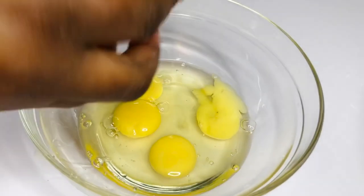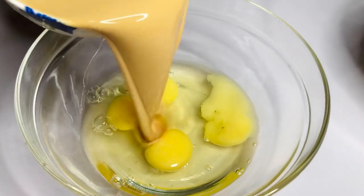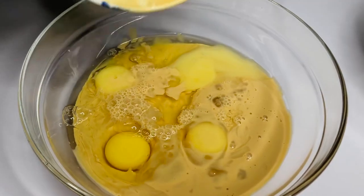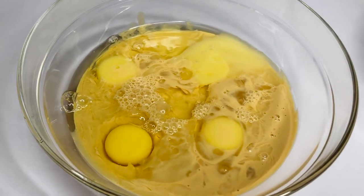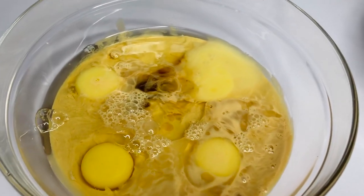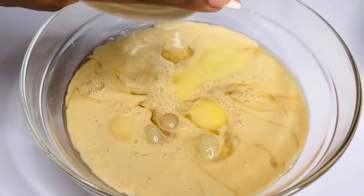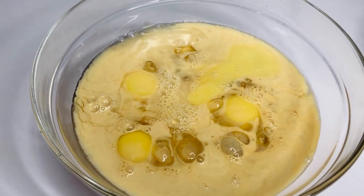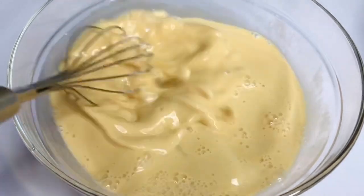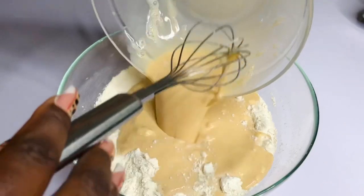Mine are small, that's why I'm using four. Once we're done cracking all our eggs, we're going to add our milk. See how thick that is — you can use whatever milk you have available: food cream, semi-skimmed, any milk you like. If you don't want too much color to your pancakes, use a whitish milk. This evaporated milk gives us that rich Ghanaian color, which is why we're using it.